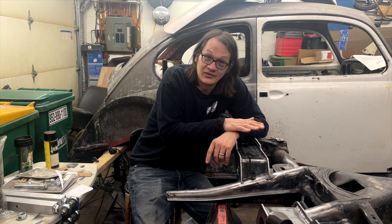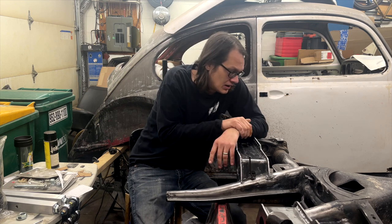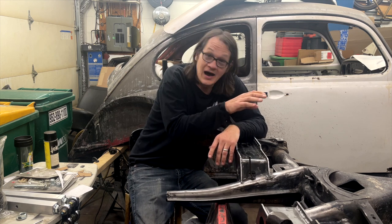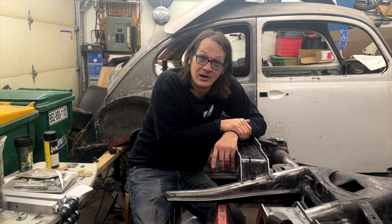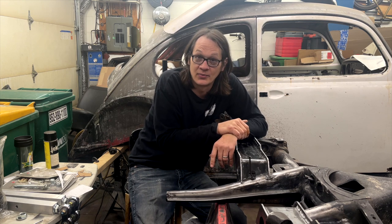I know the welding is ugly. Don't rip me on that too hard. But let me know what you think about the added gussets. Was it necessary? Was it not necessary? I know it's not going to hurt anything. And again, it's plenty clear of the hinge joints, so we're not going to have any issues there. For me, maybe it was a wasted step, but I sure feel a whole lot better about it, just knowing we've got a couple of extra supports in there.